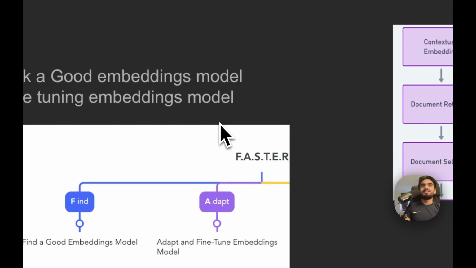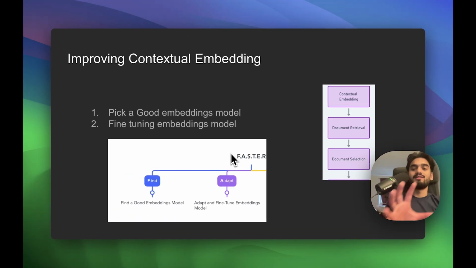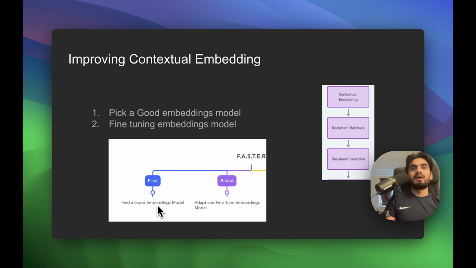Now, if you see on the FAST framework that I made, essentially, you have to find a good embeddings model, and 2, you have to adapt the embeddings model for your domain data so that the embeddings model is aware of your domain, aware of the problems you are solving. Now, for me, this is quite crucial because the problem that I am solving is not really well known, or not a lot of people actually know about. So I have to really train the embeddings model. So this is a crucial step for me that I have to do.